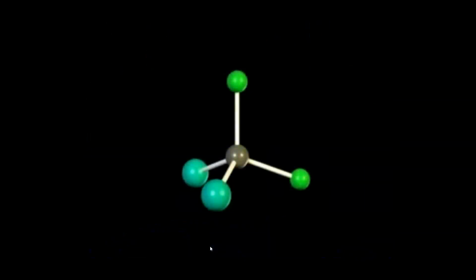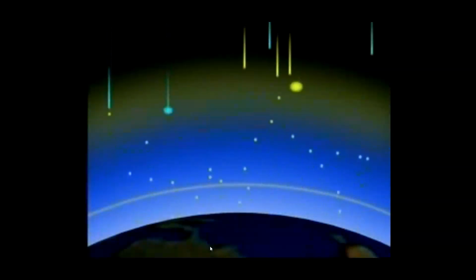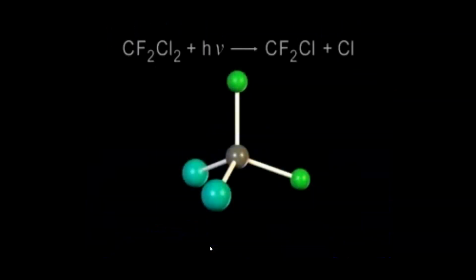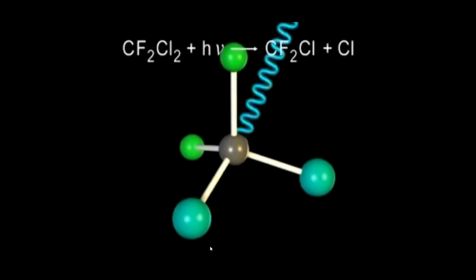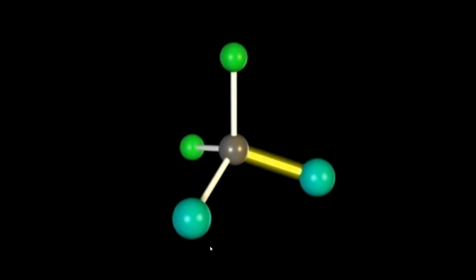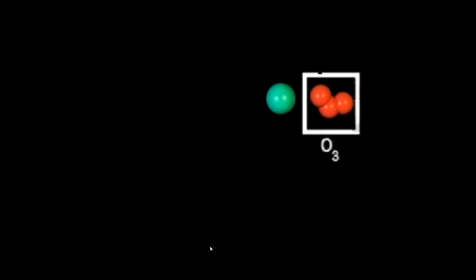The stratospheric ozone layer, so important to life on Earth, can be depleted by catalytic chemical processes. In recent years, man-made chemicals have contributed to the loss of stratospheric ozone. Among the most important of these are chlorofluorocarbons, or freons. For example, Freon 12. Chlorofluorocarbons, or CFCs, are very stable molecules in the lower atmosphere. Over a period of years, they slowly diffuse into the stratosphere. In the stratosphere, the CFCs are subjected to energetic ultraviolet rays that can cause rupture of the carbon-chlorine bond. The chlorine atoms act as a catalyst for the decomposition of ozone.